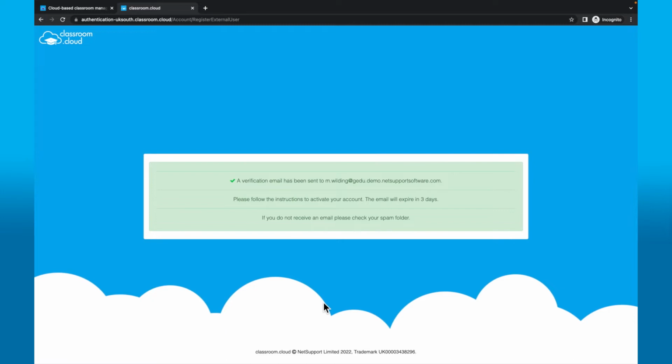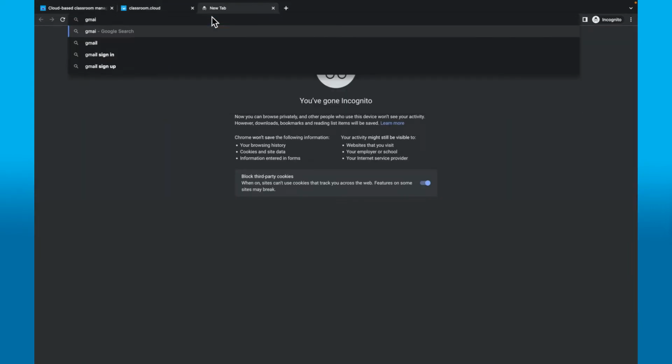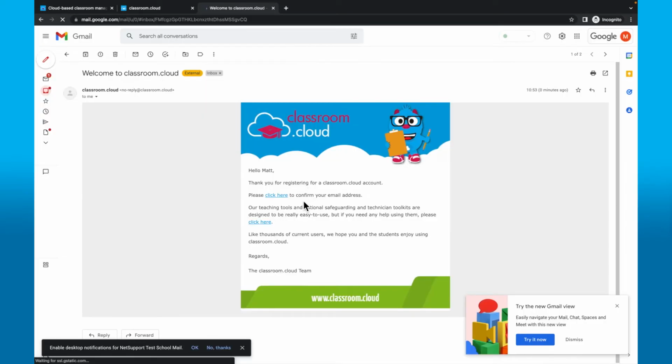And what that will do is it will fire you a verification email over. So at that point, all you need to do is simply go to your emails and verify your email address. So we'll just nip over to Gmail and check that out. And in the email, you'll see two hyperlinks there. The first one is the one for verifying.